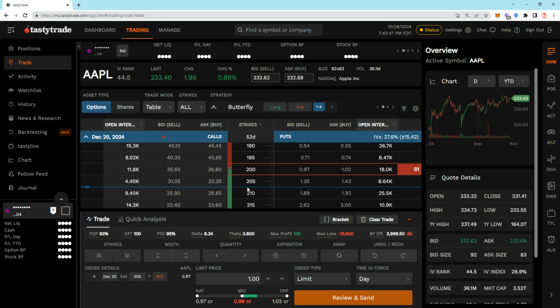This is where the ATR indicator comes into play. I'm gonna collect $100 on that, and look at the beauty of this. Max profit $100 right here. Buying power affected, you only need $4,000, $3,999.50. $4,000 we rounded up to make this trade and collect $100 today. This goes to your account today as soon as you execute the trade.